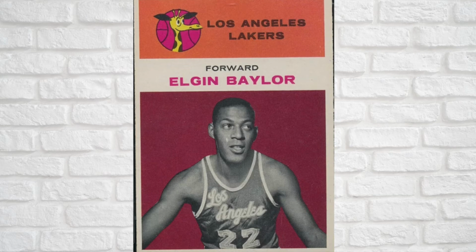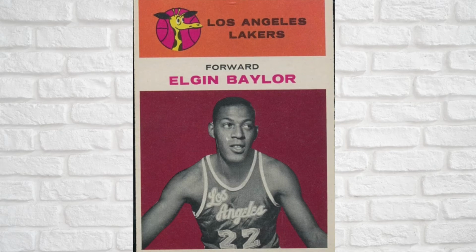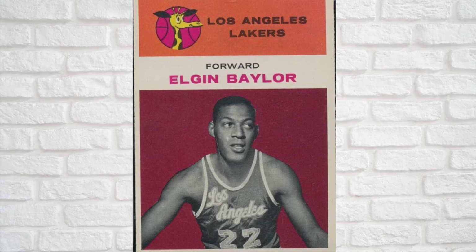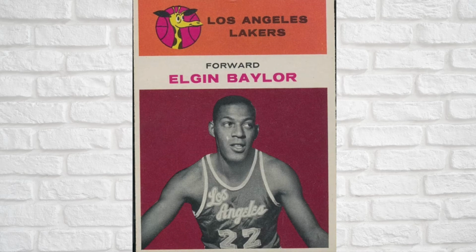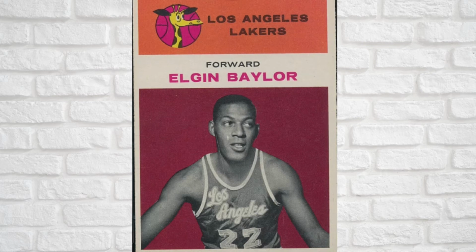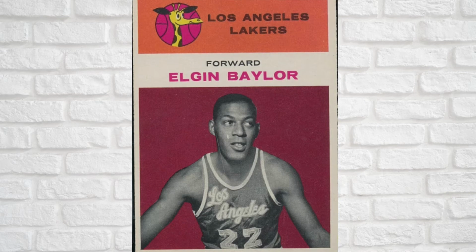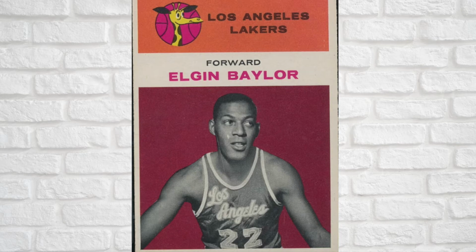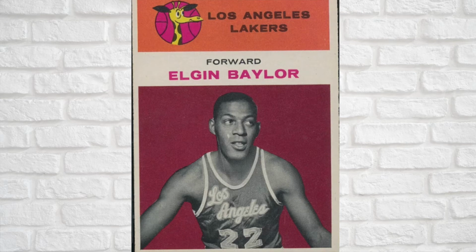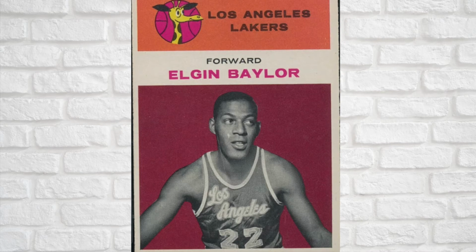in a PSA 4, you're looking at $198.99. So the barrier to entry on his cards, if you're looking at PSA 1 to 5, is fairly low if you can find them. Like I said, there are only 499 that have been graded in total for this card, so there isn't a lot of any of these. PSA 7 is more, obviously, but it's not insane. There's a sale at $630. They're not giving them away by any stretch, but I was kind of surprised at how low that price was for that high of a grade.